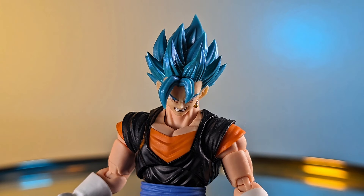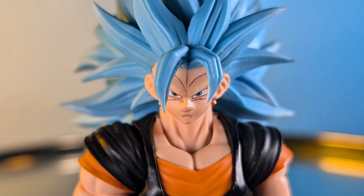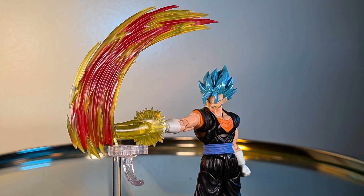As for mixing and matching, thanks to AFFM Customs, we're able to take the premium Bandai exclusive Super Saiyan Blue Vegito head sculpt and put it onto this figure — looks pretty good. We also have the Super Saiyan 3 Vegito non-translucent head sculpt, and the Super Saiyan Blue 3 Vegito head sculpt. They both look solid. I would still say the translucent Super Saiyan 3 hair looks the best on this figure. Also, this is the Vegito figure using the DF Super Saiyan 4 sword swiping effect — he gets about 60–70% of his hand in there and it works pretty cool.